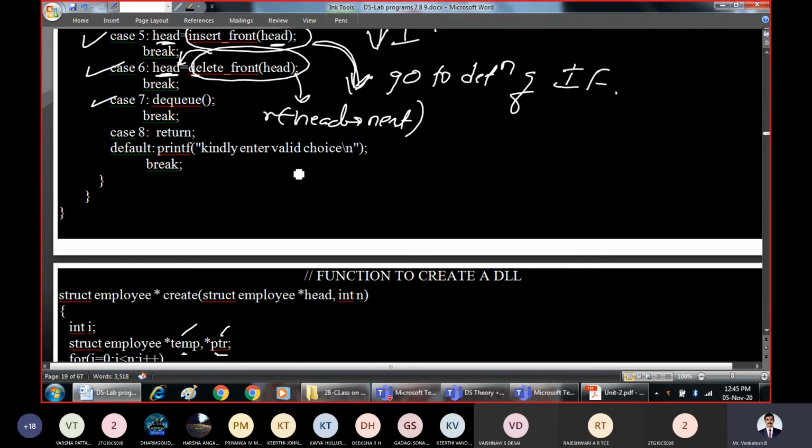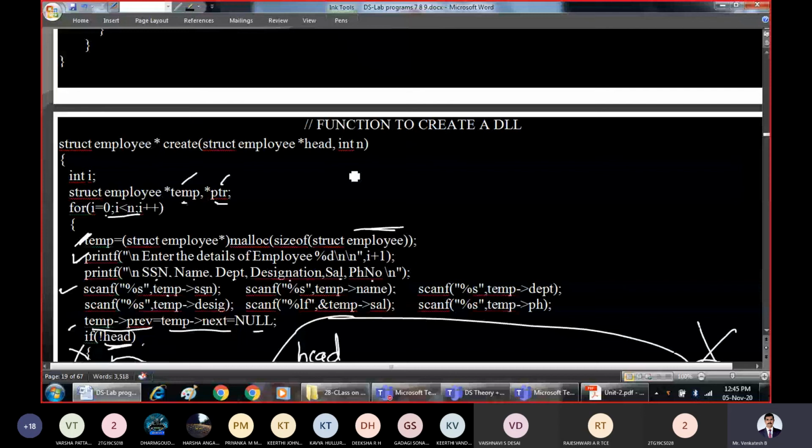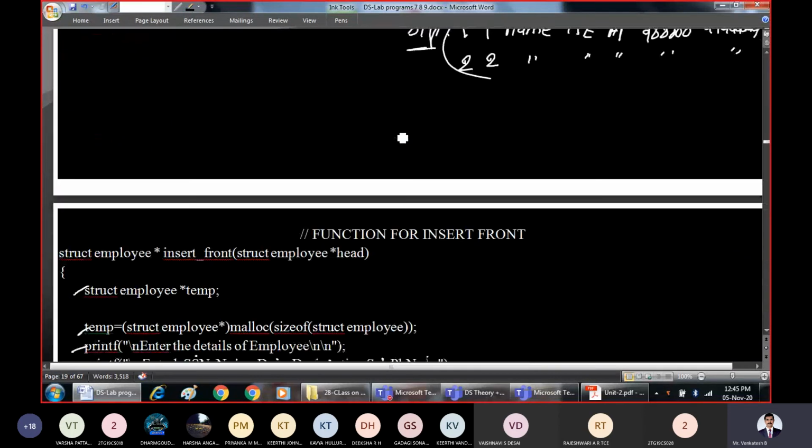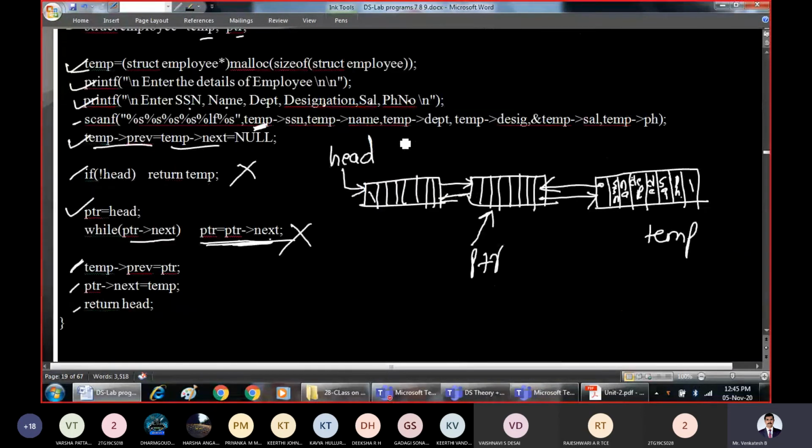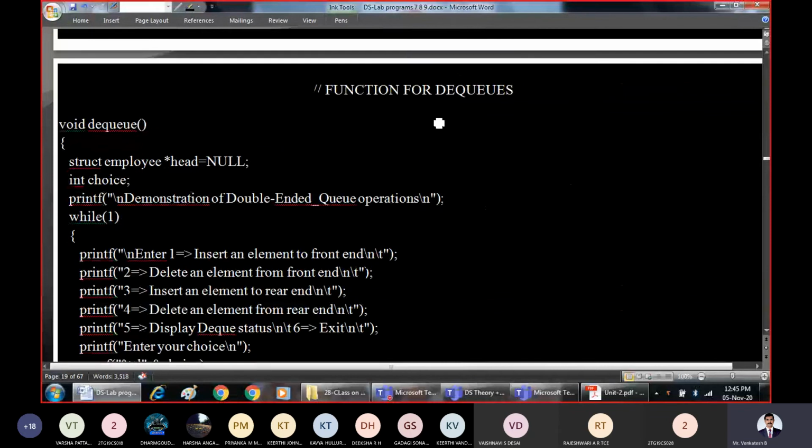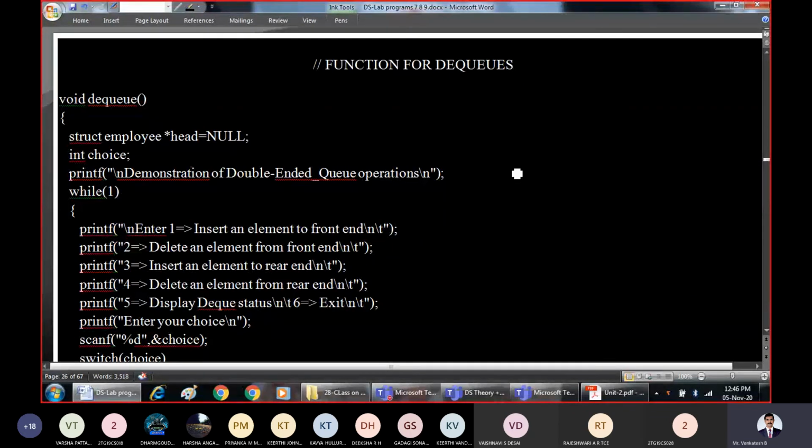Now the control will transfer to the DQ function. If you can see in the DQ function, no other code is written. We have not written any extra code for that.